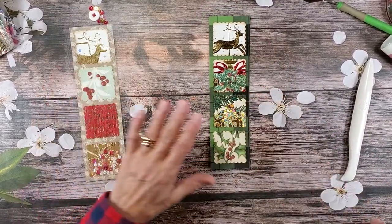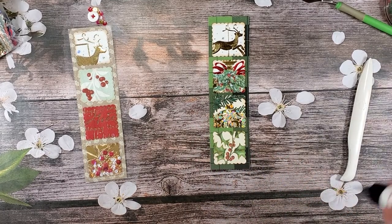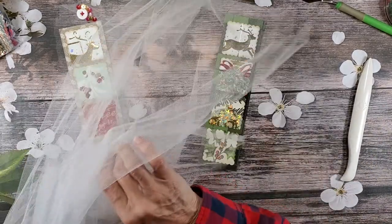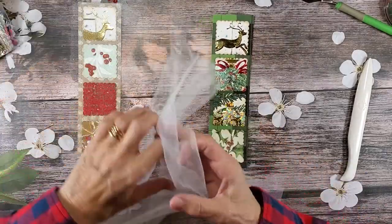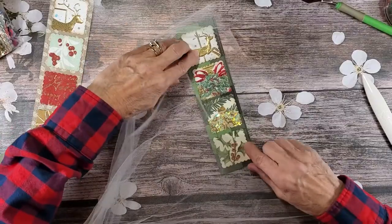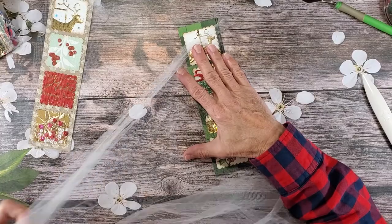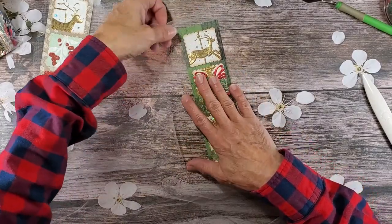All right. So now what you're going to want to do is take your tulle. And I guess I am going to throw the other. I have a really big roll of this. This was my mama's. She left me so many wonderful crafting fabrics and just the sequins, everything. She was a huge crafter.